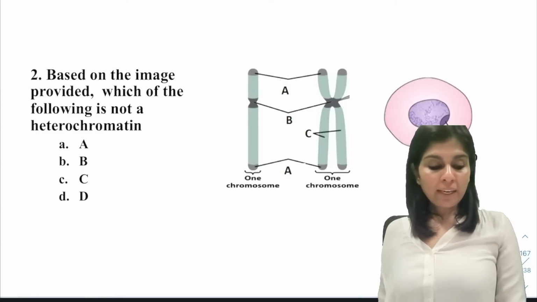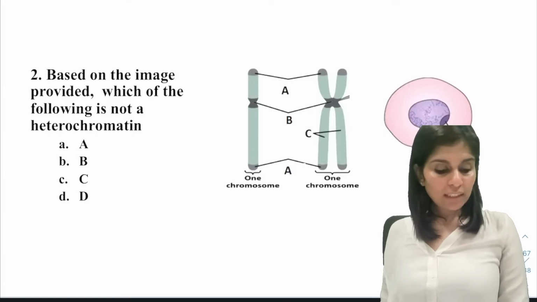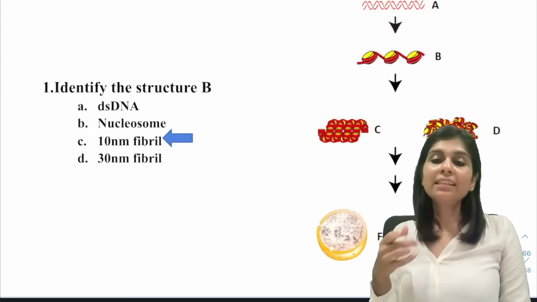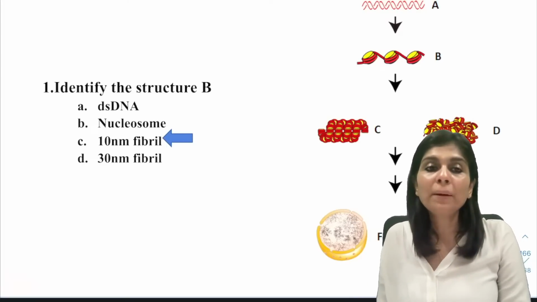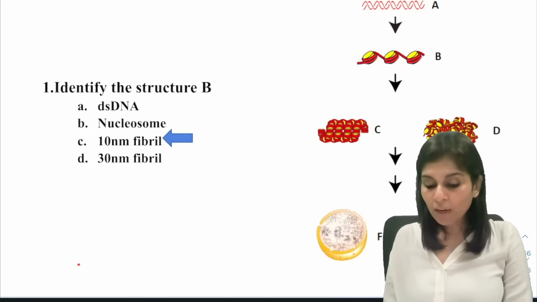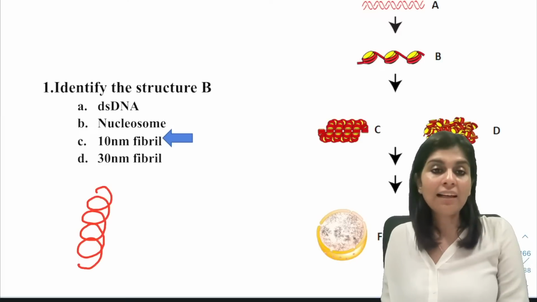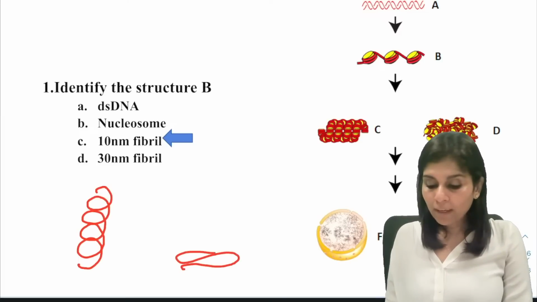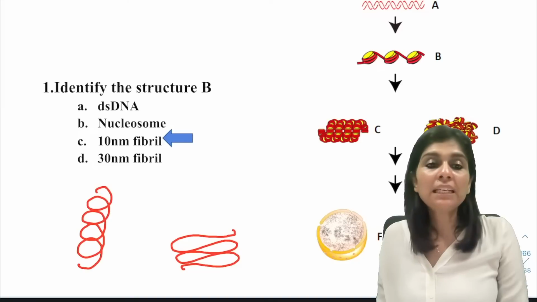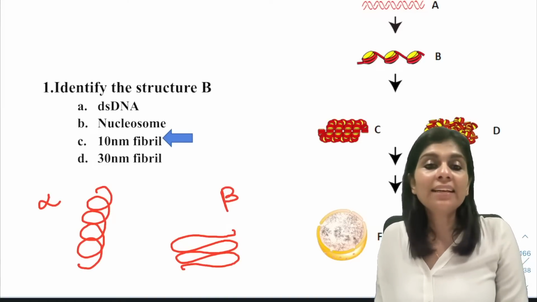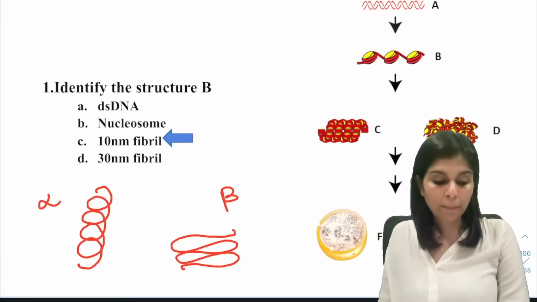So based on the image provided, what is alpha sheet? You are asking about alpha helix, Titish Surai. If you are asking about alpha helix, that's a secondary structure that is seen in polypeptide chain. So when you have a polypeptide chain, a segment of polypeptide chain can get oriented to form an ordered unit like this. This is an alpha helix. Or a polypeptide chain can get folded on itself, that is beta pleated sheet. So this is alpha helix, this is beta pleated sheet. Both are secondary structures of a polypeptide chain. Okay.